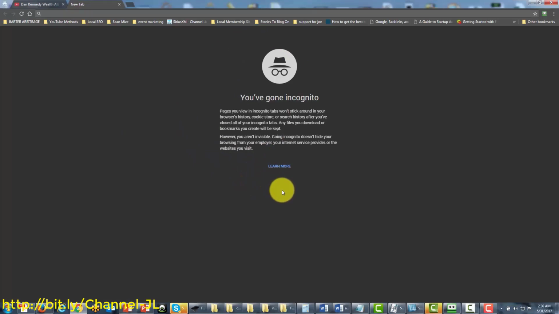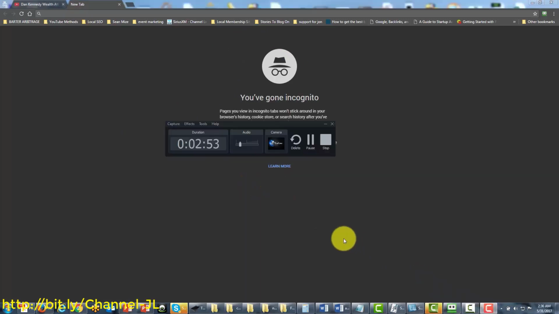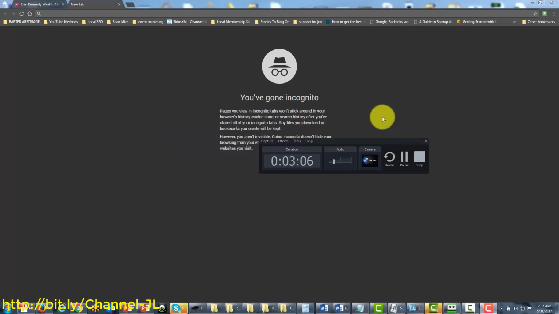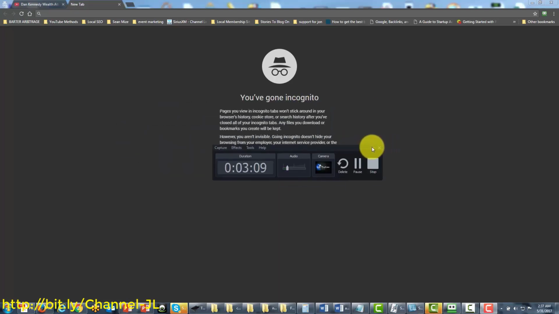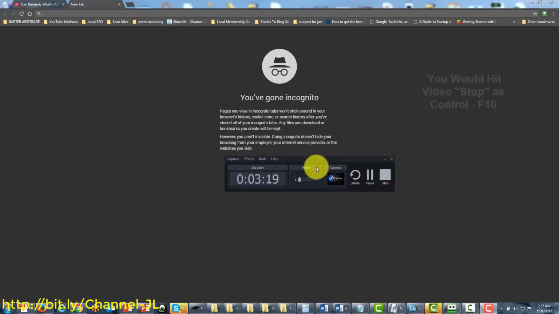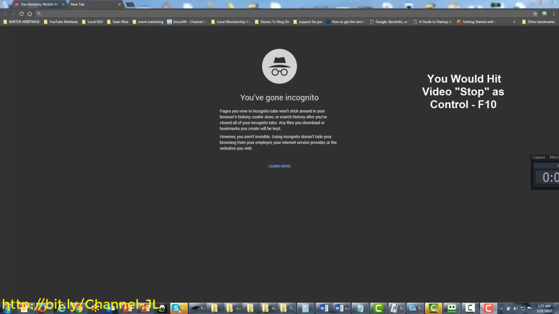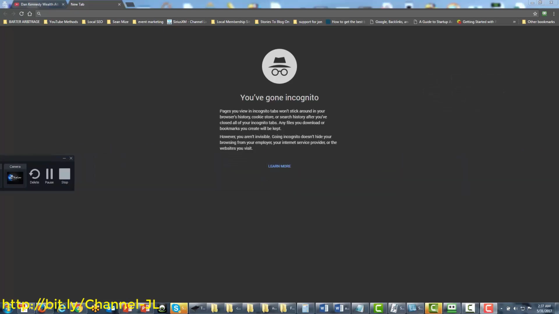Now, when we're complete with this recording, we can either hit the F10 button as our hotkey, or we can just hit stop. Now, once again, you'll notice that this toolbar is not appearing. If we bring it into our video, it'll appear here, and we don't want to do that in order to stop our actual video. And that's the case where we want to have our hotkeys. We want to use our hotkeys so that we do not have to go and pick up this toolbar in order to stop the video. Of course, what we can also do, remember, is we can put it onto another screen if we're using a second screen, either to the left or to the right.